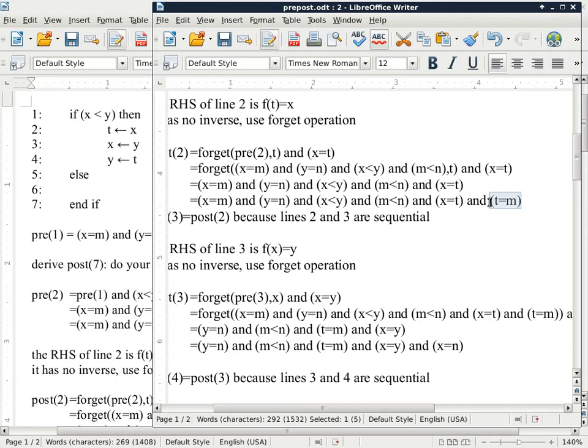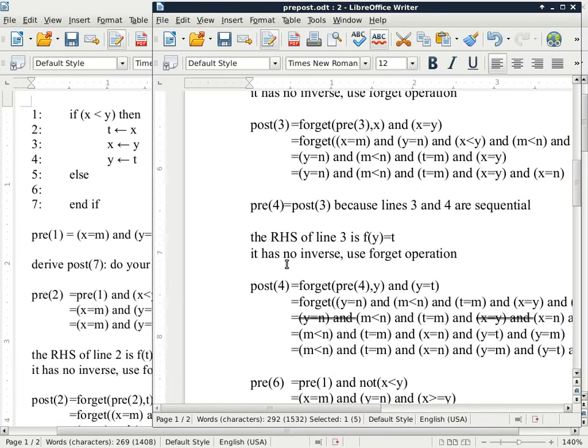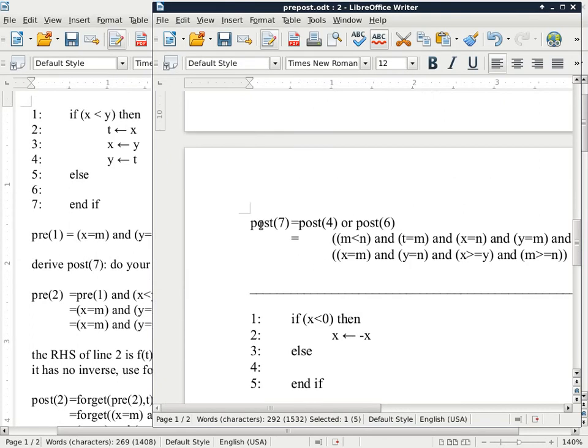But in my post 7, I went on past where you went, and that's okay. You can go past. That's not wrong. Yeah, post 7. What I really will be looking at in terms of post, I just put that X was greater than or equal to Y as the end of my post 7. Okay, but that's fine. In post 7, I'm just looking for this, for the most part, and also just the expansion of post 4 and post 6.